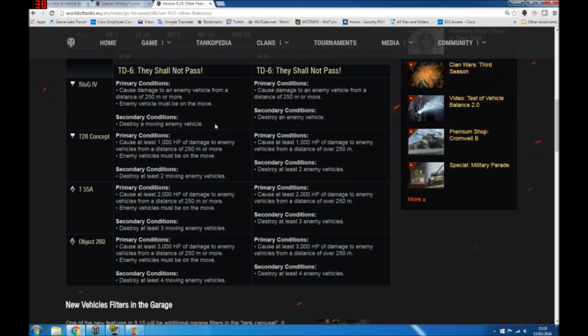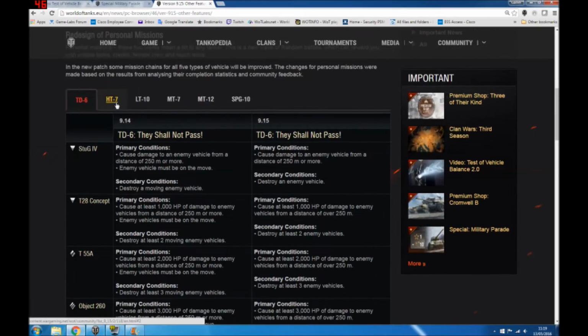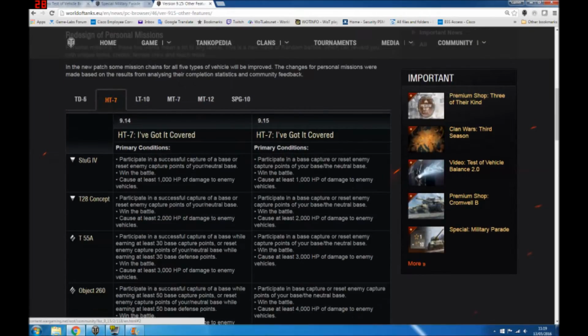Changes to the personal missions. So this will delight a lot of people out there if you're still struggling to do the missions. Tank Destroyer 6, they shall not pass. Lots of good changes here. So effectively most of those are around the requirement that the damage that you had to do with a TD had to be on enemy tanks that were over a certain distance and moving. They seem to remove the moving criteria from all of the various tanks, which is good.